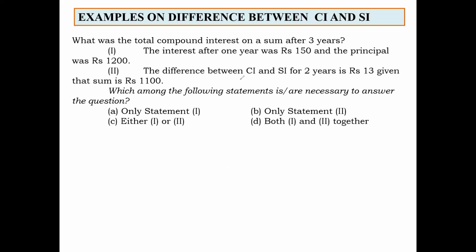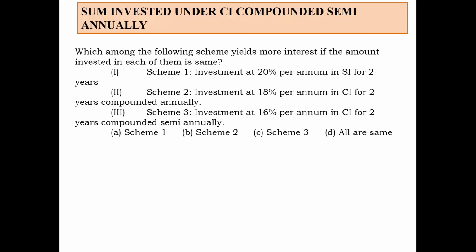So if you can help me solve not this one, but this question, which of the following schemes are best? Please note the rates are changing. Otherwise, what will always happen is SI for 2 years will be less than CI for 2 years if the rate is same, and more frequent CI will be more than annual CI if the rate is same. Here the rates are different. So what you have to do is tell me which of the schemes are best in terms of investment if you are going to get money out of these schemes.